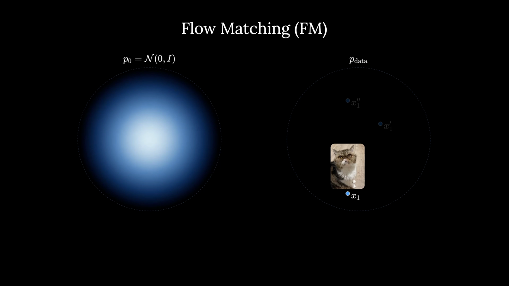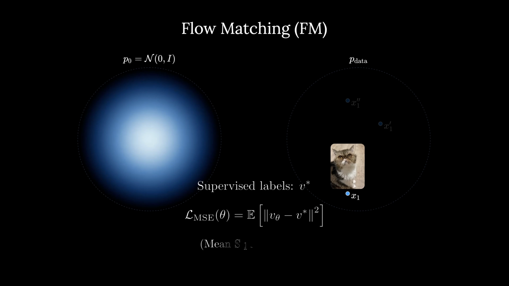It removes the need for this round trip by coming up with a way to produce supervised velocity labels. We'll call them V-star. In their presence, the model can be trained with a simpler objective that minimizes the squared distance between the model predictions V theta and the labels V star. This is called the mean squared error, or MSE. Compared to CNFs, this training iteration requires a single model invocation. It's therefore much faster and, under the same computational budget, enables training bigger models on more data.